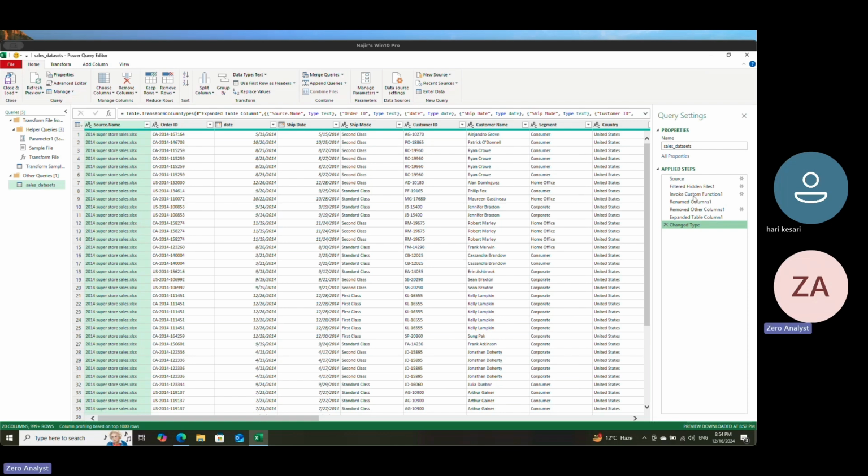Okay, so whenever new data comes, Excel will automatically apply all these steps to the new data as well, like 2015 and 16. Then the data will be cleaned, and it will send the data to Excel, and Excel will create the dashboard. Okay, so this is how it works.